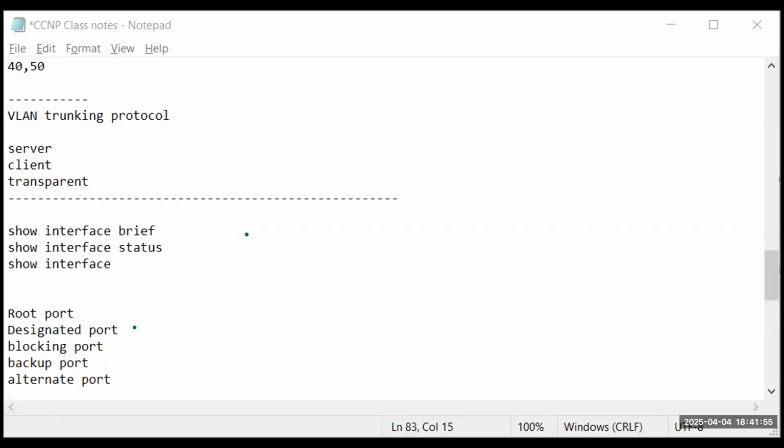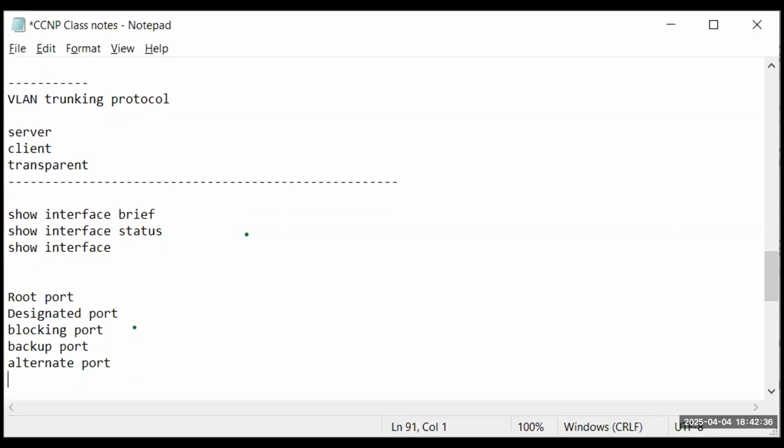What are the different port states? During the process of spanning tree election, or as soon as the switch is turned on, the port will converge into different states. Before the port's physical status comes up, before the port has a green LED blinking, any physical port on the switch will go through different states, one by one, and then come to forwarding.